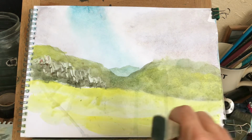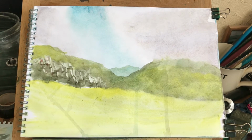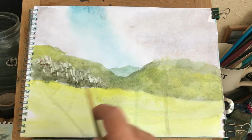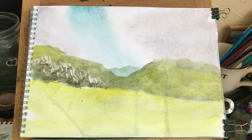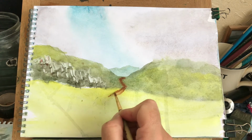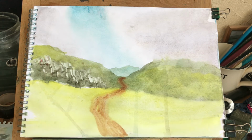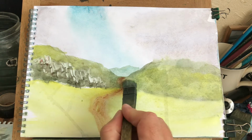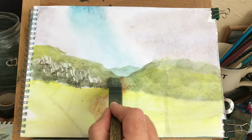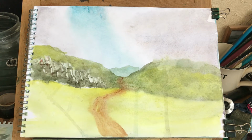Oh, I know what I've got to do. Let me wipe all that in there, right. There's also a little brush just in here. There's a hint of a little path, just a tiny hint of one. So I'll get a bit of, I think a bit of light red. Just try and get that in. I think it sort of comes up there like that, through there, and then through here like this. Look, it was just a hint. Something like that. That's it. A tiny hint. So if I can maybe even cut it out a little bit like that. Look. So it only just shows.